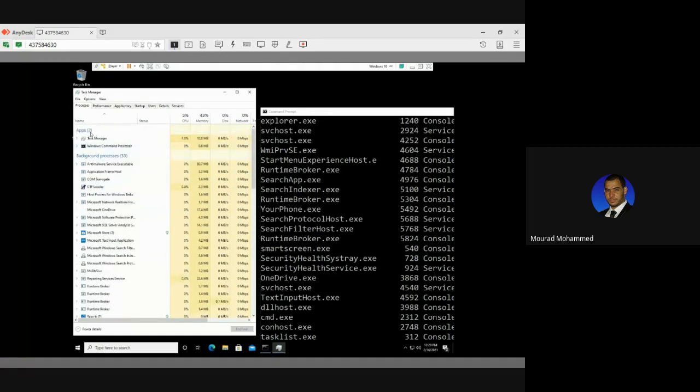Apps, we have two applications. One of them is the command prompt, the one we run here. It is mentioned as an application. That's great. We leave it there. And we have one very interesting category, which is the background processes. It shows 28 running processes we are not able to see here in the list of the applications. They are in background. The processes are running, executing, handling, yet they are not visible to us.